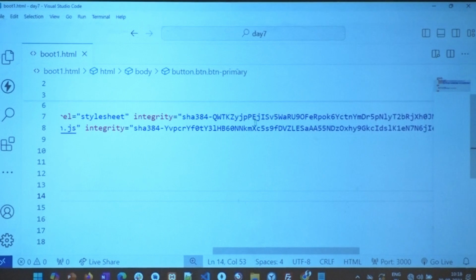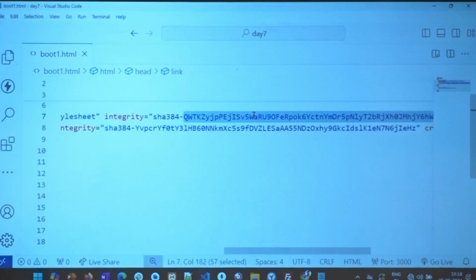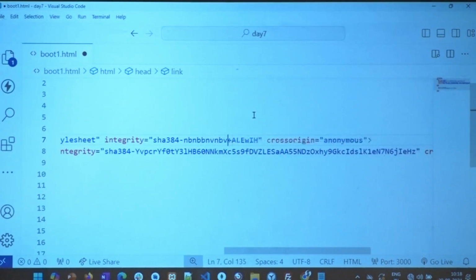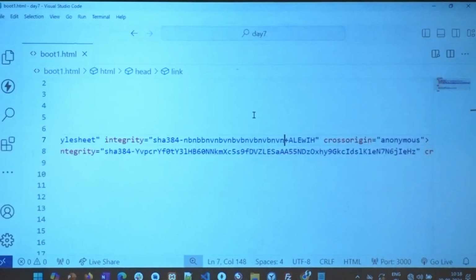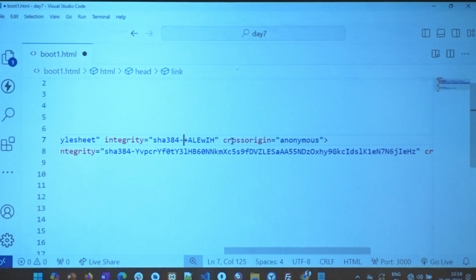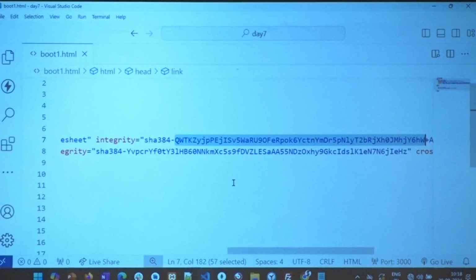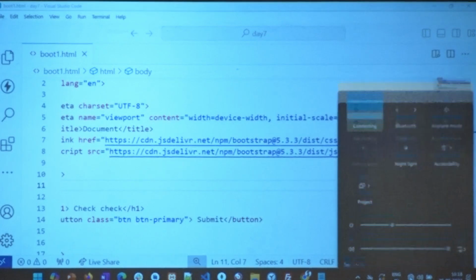In the HTML part, I'm going to remove a little and add my own text. You see that? I'm connected to the internet. Am I? Not really, but it's in the cache of the browser. So this is the encryption methodology that I was talking about.